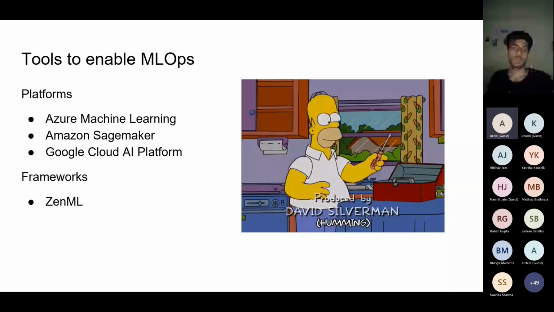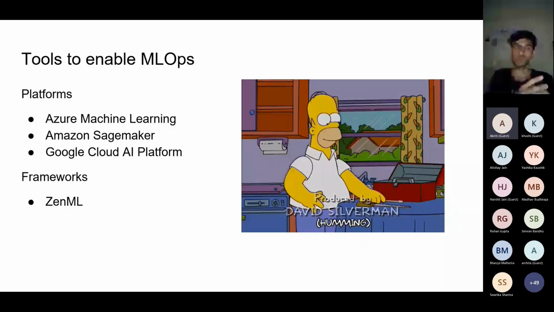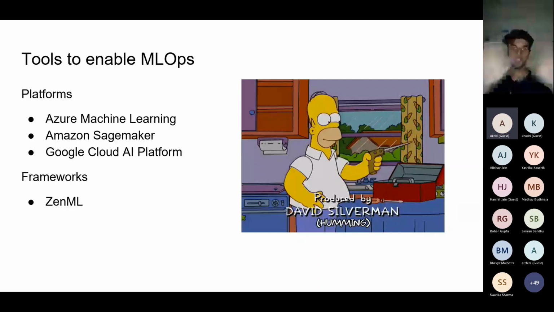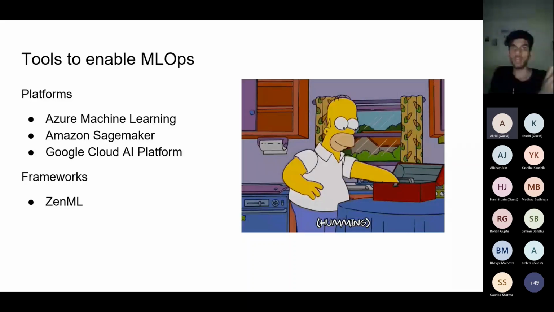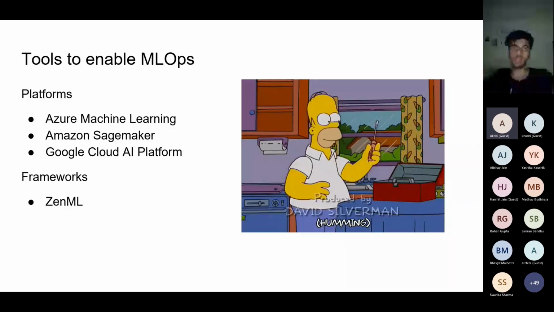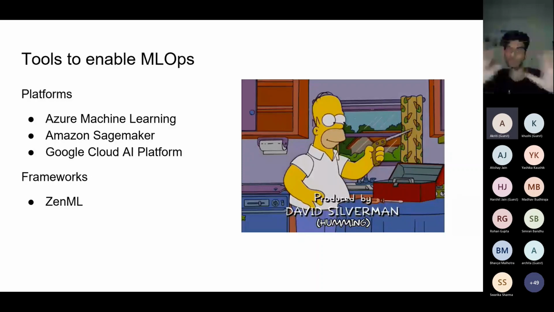The first is the platforms. A platform provides you software plus hardware. For example, in Azure Machine Learning, you can go on the portal for Azure Machine Learning Studio and start an experiment right away. Azure gives you the hardware where your machine learning model runs, so you don't have to run it on your own system. You can run it on Azure's machines, and you get charged for that. You pay some kind of rent for using those machines. So Azure Machine Learning is a platform because it gives you the hardware and the software. It gives you the software in the sense that it gives you a UI or GUI where you can easily write your own code, click on buttons to deploy and test all of that. So that is what a platform essentially means.